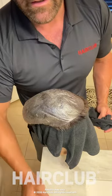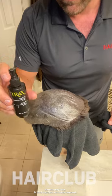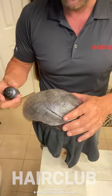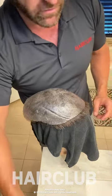All right, let's talk about cleaning the old adhesive from your head of hair. I use a product here called Dissolve. This is a HairClub product. It's an alcohol-based product, and it's made to remove the old adhesive. So all you gotta do is spray a little bit of it to the base.